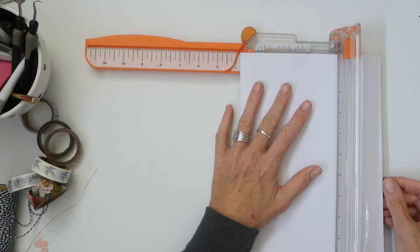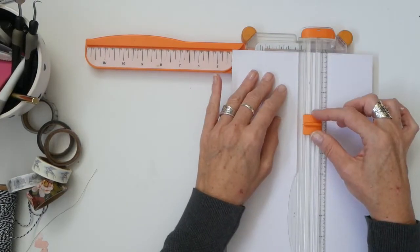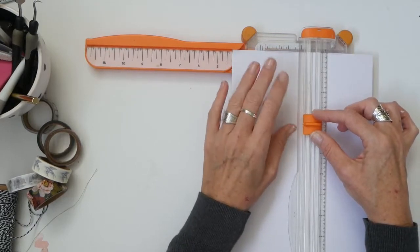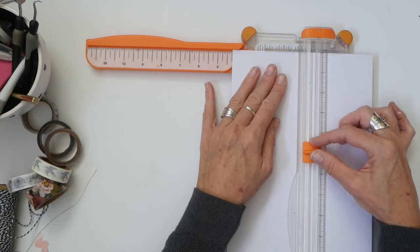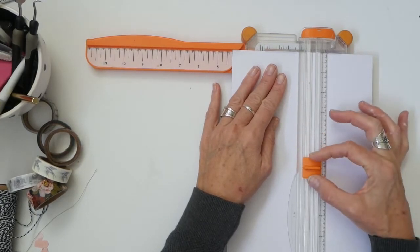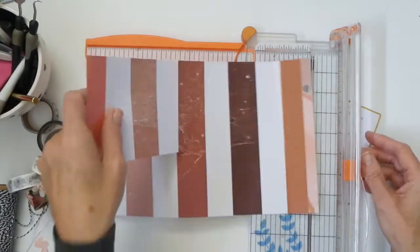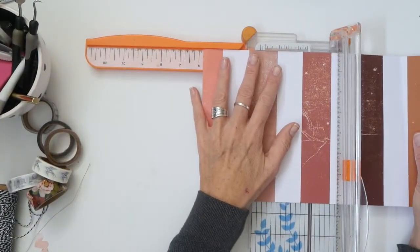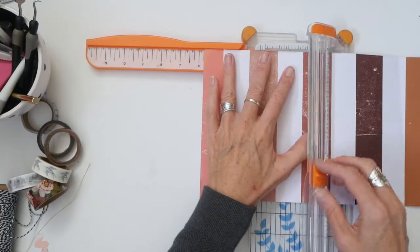The width of this tag is going to be 4 1/4. What's probably going to happen with that, I'm going to end up needing to trim that down a little bit, but I'm going to stick with the 4 1/4 for right now until I get the placement of how I want that stripe to show through. And then the height is 5 3/4.